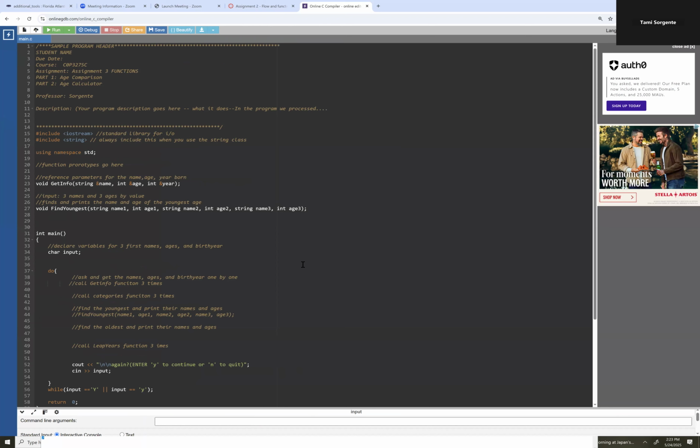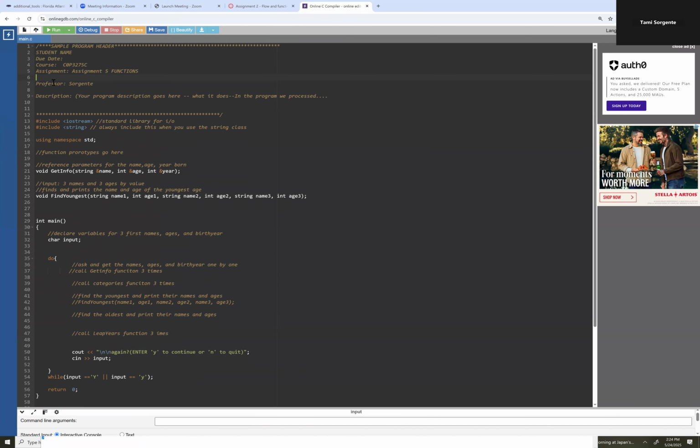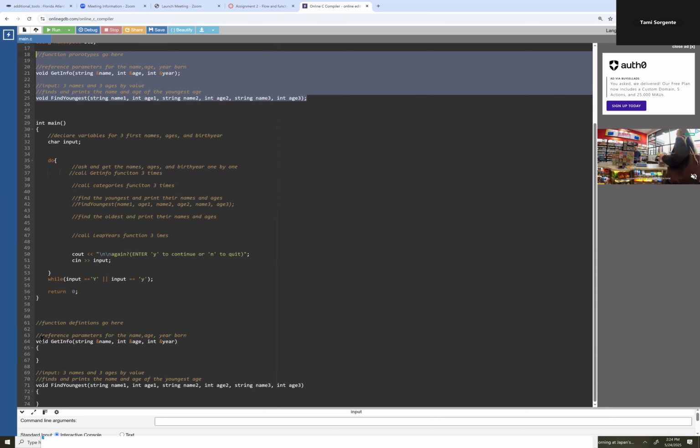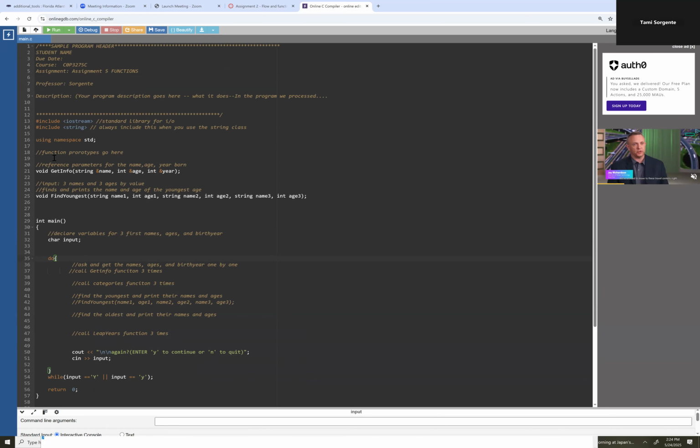Now keep in mind, it should have 5 functions, so I'm going to have to fix that. Sometimes I notice things. It should have 5 functions; there's not 2 parts to it either, so I'm going to fix that as well. So this is going to have 5 functions. This is assignment 2. Sometimes I use something that I already used. This gives you a template and an overview of what I'm looking for. I want the function prototypes at the top and then the function definitions at the bottom. So you do have 3 more functions to add.